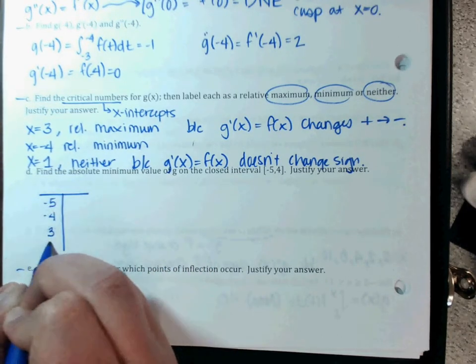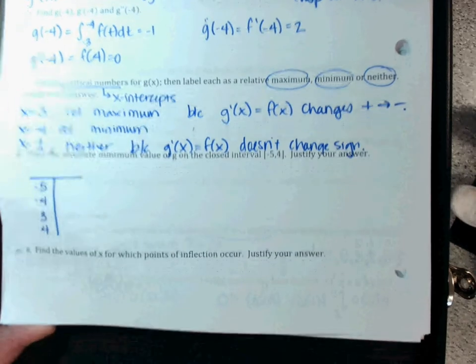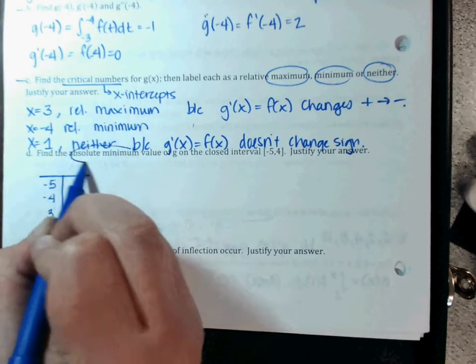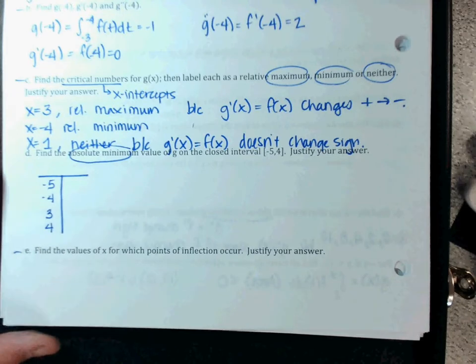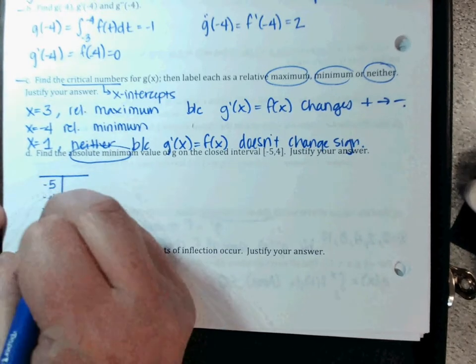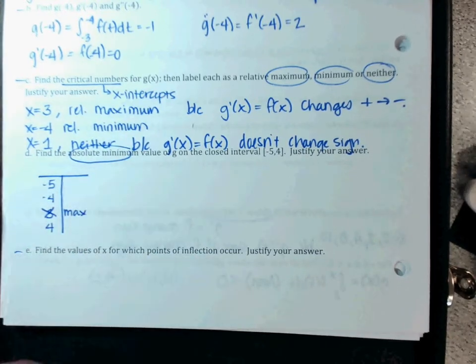Now, quick question. If they ask me for absolute extrema, that means they want to know the absolute max and the absolute min, right? Okay, they only ask me for an absolute minimum. Who do I know is not going to win if I want a minimum? 3, because why? 3 is a max. Okay, we already know if that's a maximum in its own little area, then it's not going to be the smallest point all the way across.